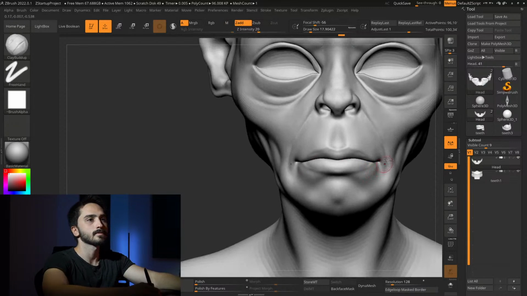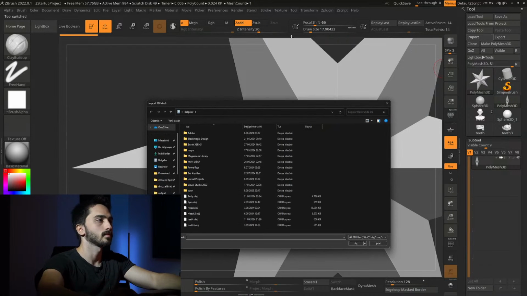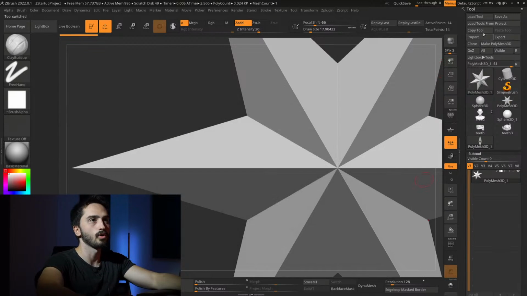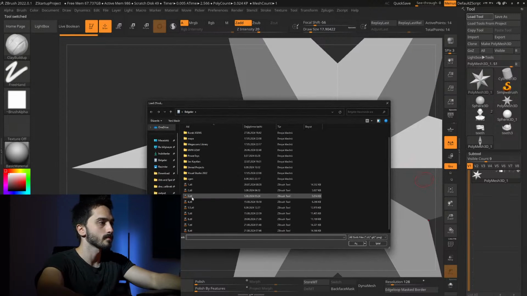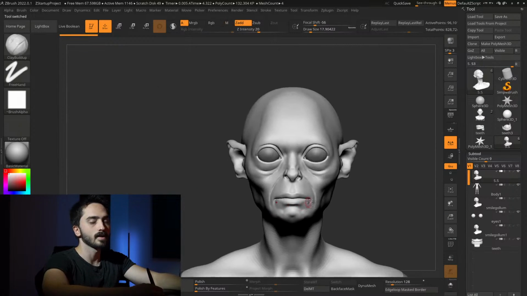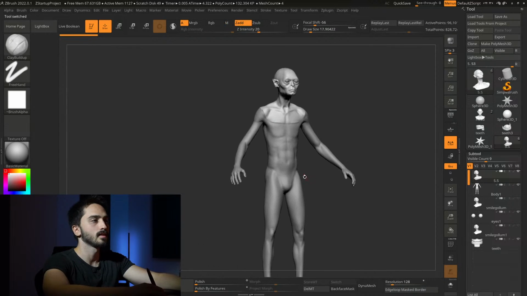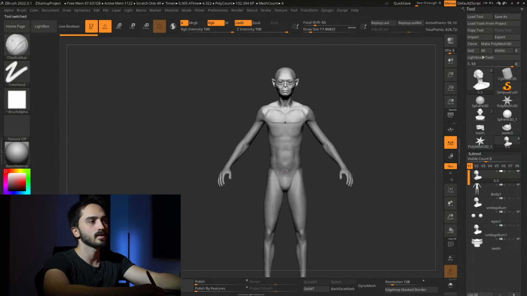So like this. And I have a version that actually did all of the stuff. Let me show you. I guess it's this. So this is the final mesh of the golem. I also created this body, but I didn't do too much on this.